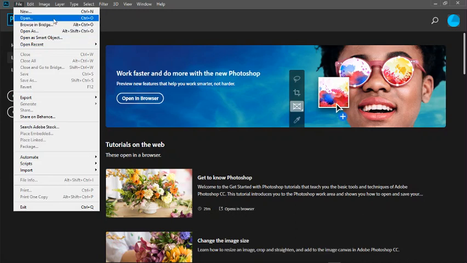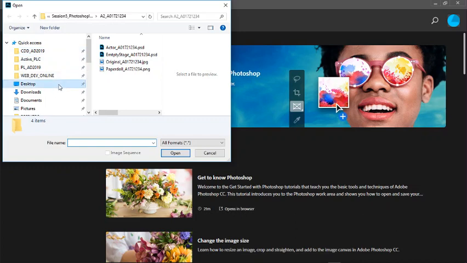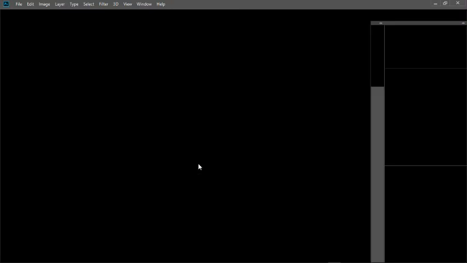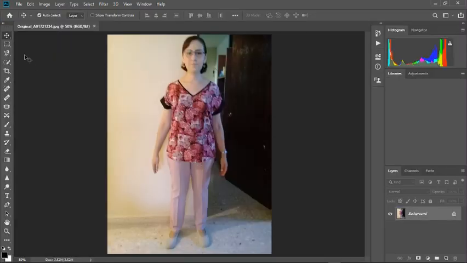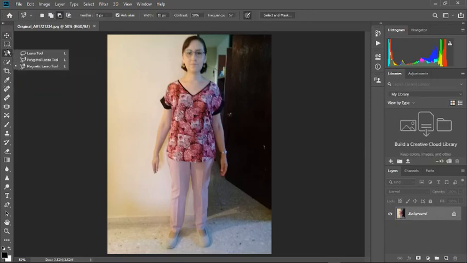Here we're going to open this original picture. I go to my folder, locate this original picture, and the first task is to remove the background. For that you're going to click the first option of this tools menu, I mean the third option. Keep it clicked till the 3 options appear of the 3 different tools, and choose the last one, the magnetic lasso tool. Then keeping the button clicked, you're going to pass by all the contour of yourself.